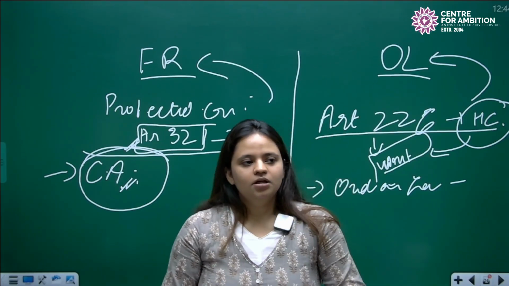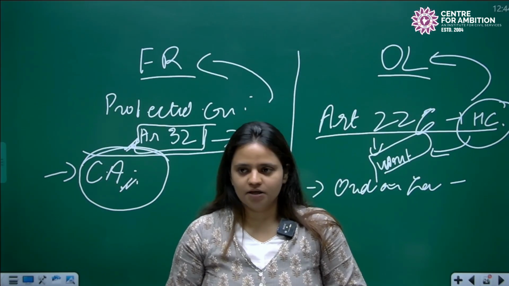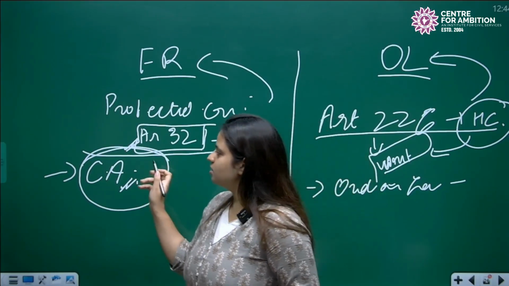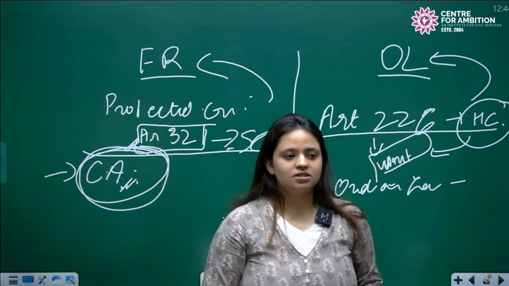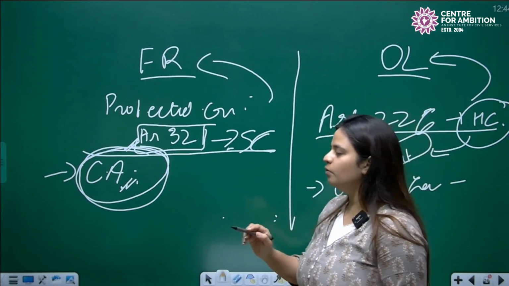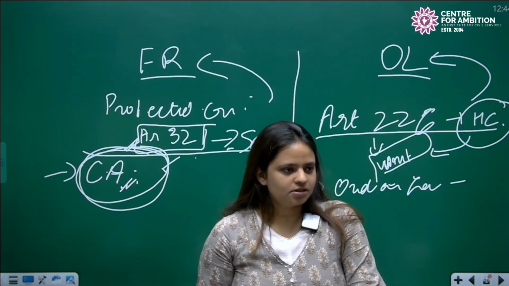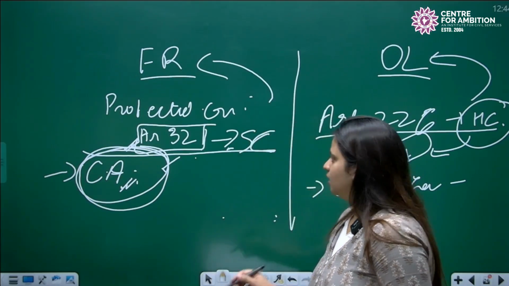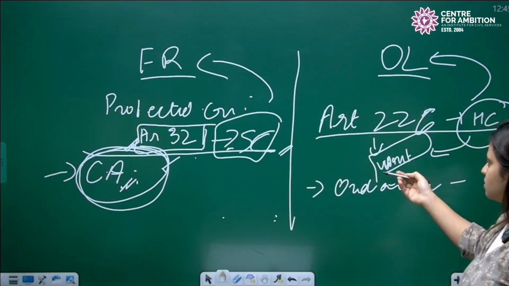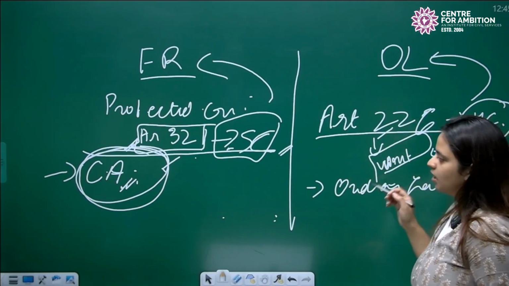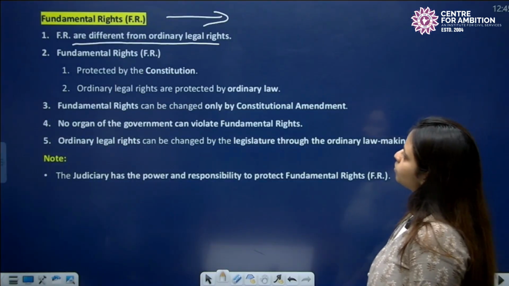For example, one of the basic structures is republic. Okay, so you cannot make any changes in the fundamental rights which change the structure of being a republic. You cannot bring any laws that lead to dictatorship or monarchy. You have to always make sure that India stays a republic. Okay, so these are two differences that you have to always keep in mind: one, fundamental rights have a writ jurisdiction which makes them special, and ordinary laws also have a writ jurisdiction which comes under Article 226 under the High Court.